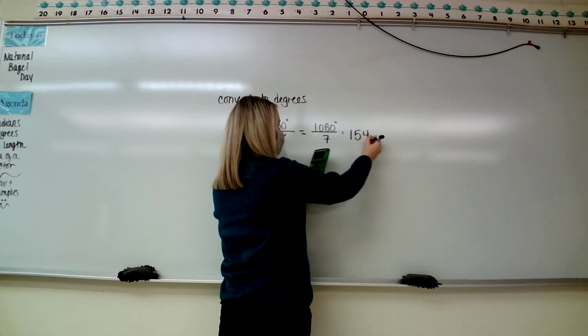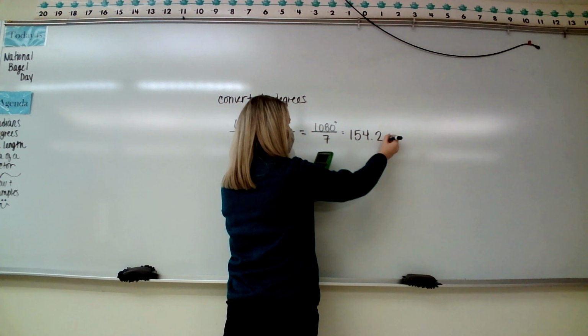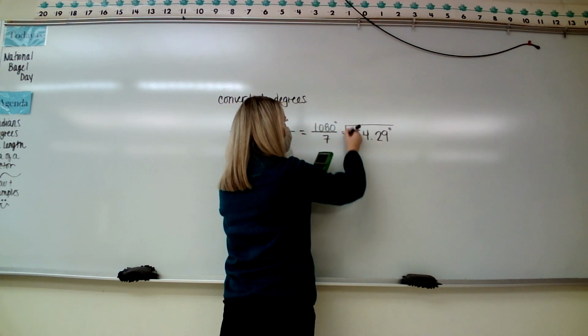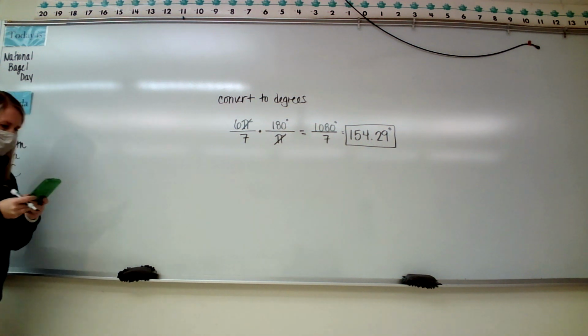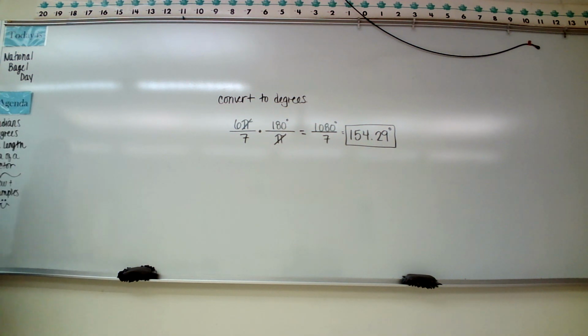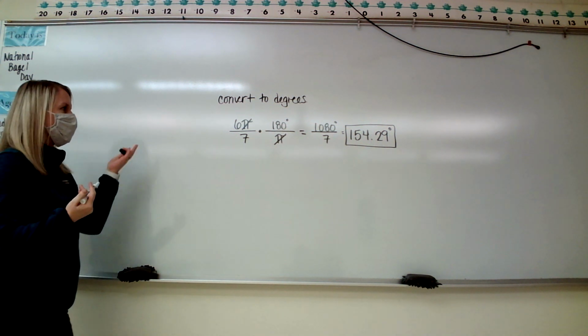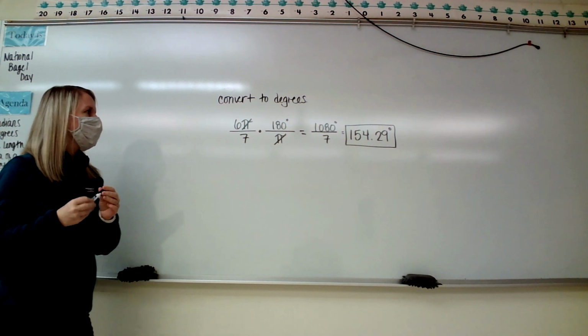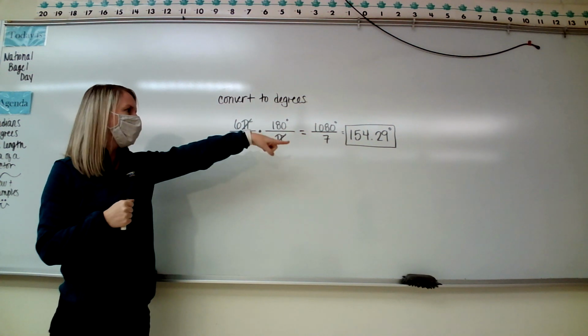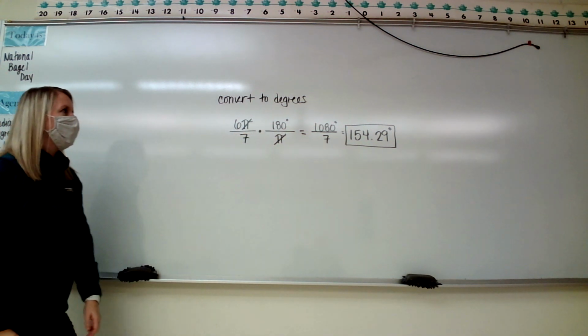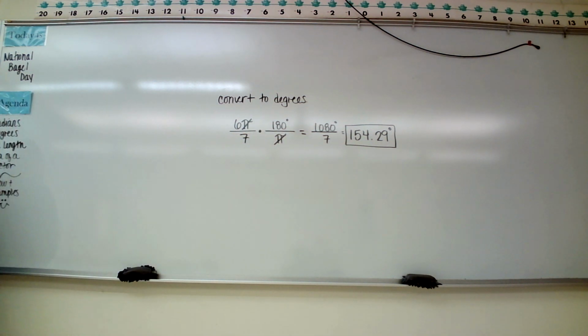I'm going to round it to 154.29 degrees. And that would be your answer for that one. Kind of nice. The pi's cancel. There's nothing too crazy with the numbers. You're just kind of multiplying and dividing. So you use that calculator. And if you get a little decimal, not a big deal. Just round it. I usually go to 2, just as out of habit.